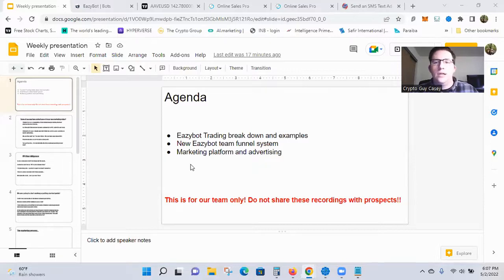And then I'll show you a texting platform that we use. We've got a few on the team that are really serious about hitting Founders Pool with Easybot. So running some ads, having the funnel, things like that. We'll go through that, show you how you can potentially get a lot more interest in Easybot, because no one knows about Easybot.